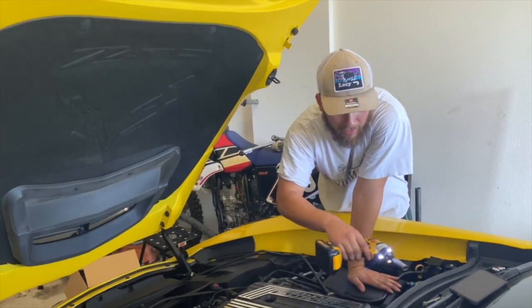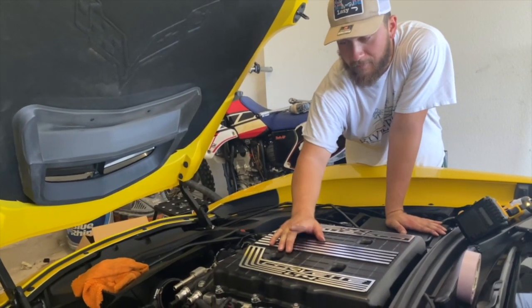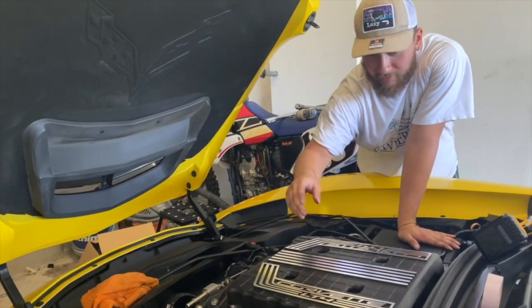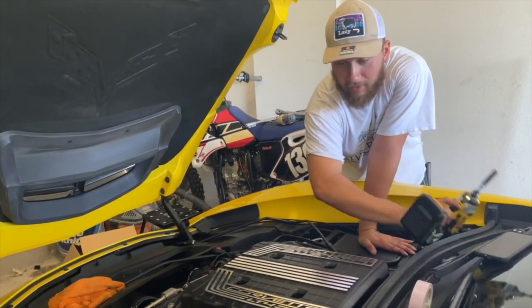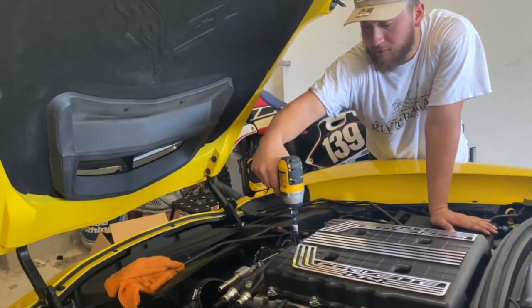The lid is on. We changed all the little seals for the bolts. You do have to torque them down. There's a sequence for it. Right now we're just gonna not tighten them all the way, just get them to where they're almost tight. That way we can start the little sequence.